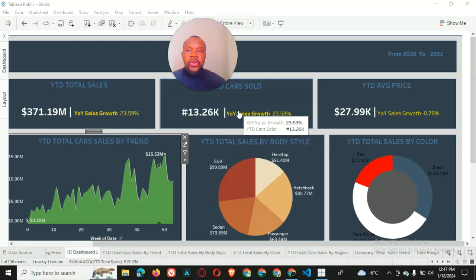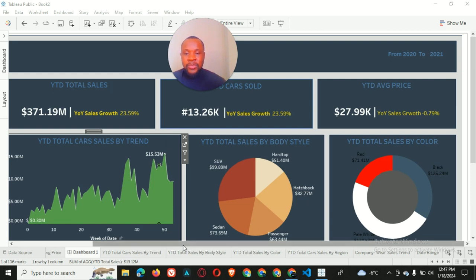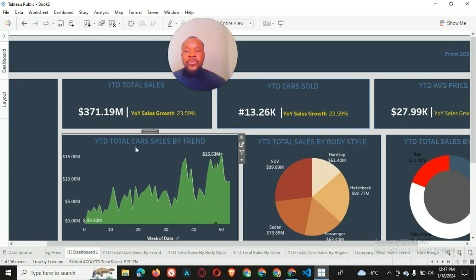Alright, to complete the video, let's quickly create the filters that will help us to navigate between the cells to better understand what we're doing.